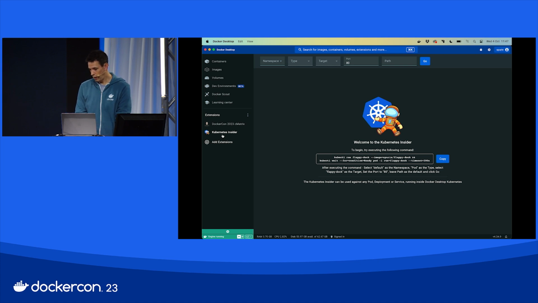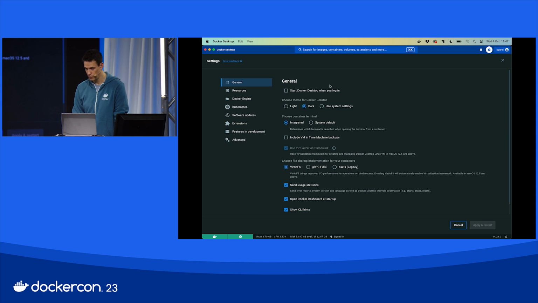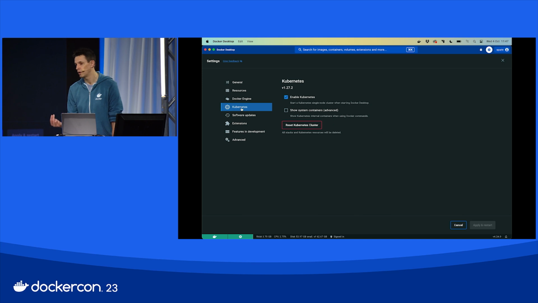So all we're actually doing here, you can see where my mouse is on the bottom, we're running the built-in Kubernetes server in Docker Desktop. If you go into the resources here and into Kubernetes, it's not enabled by default, but you just click enable, and your bar will actually change at the bottom there.